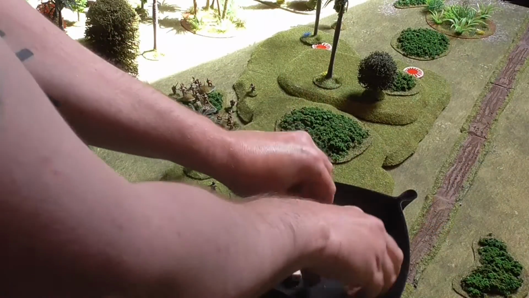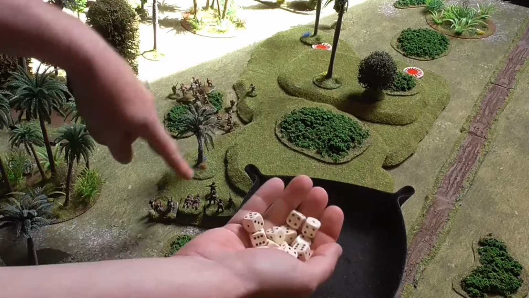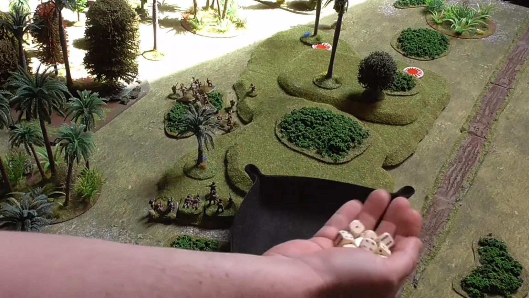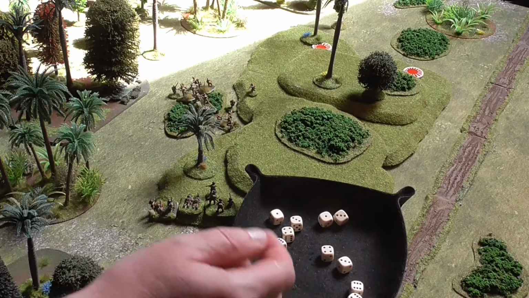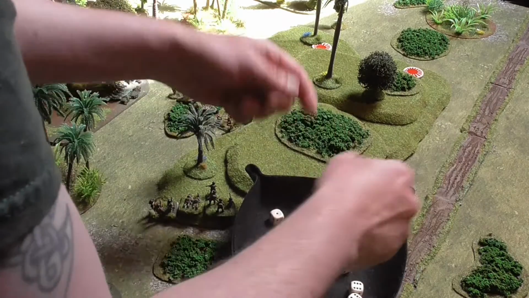So in this case, similar situation, 4, 5, 6s to hit for the Australians against the Japanese here. But they are actually in the open this time. So we'll get rid of all our misses.